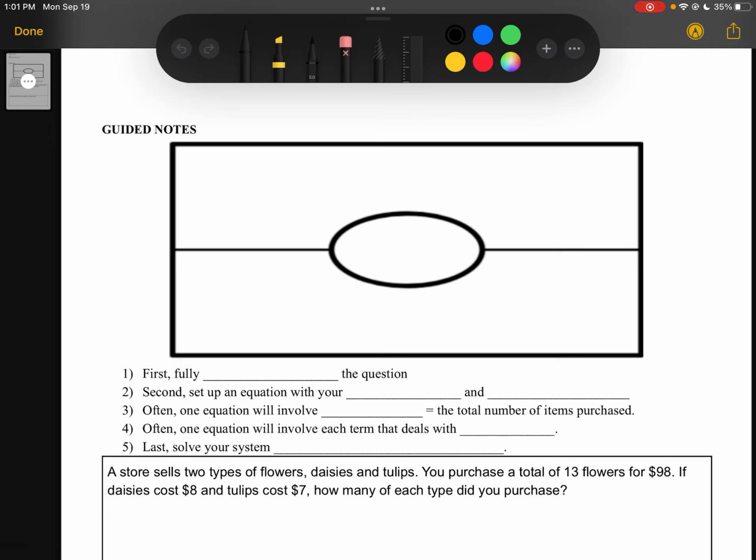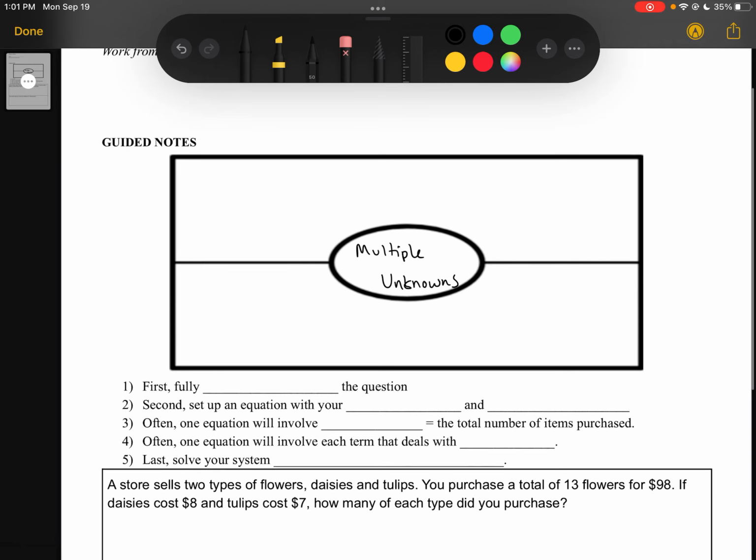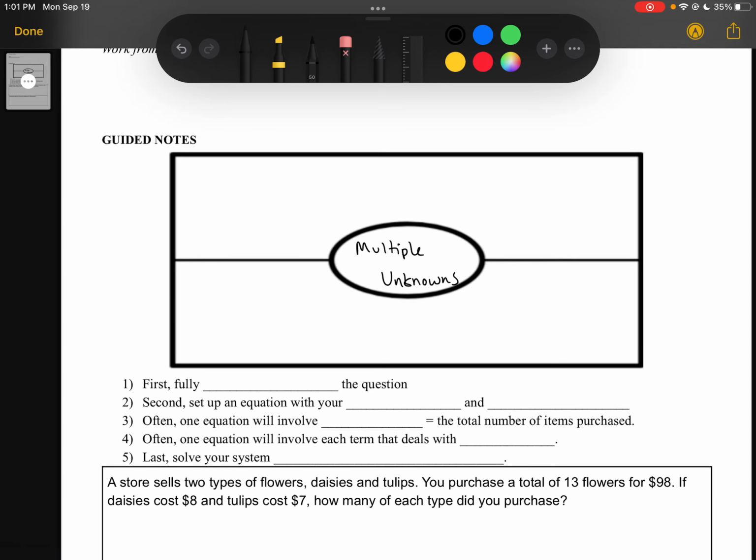So the first thing that we want to talk about from a more general perspective, and this will come up a few times throughout this unit, is are we even able to solve the system that we're looking at? And there is a way, before you even start doing any math at all, just by looking at something to know, are you able to solve it? So we're going to start off by defining this as something called multiple unknowns. And another word for unknown we could just use would be something like variable, for example. So like if you have x and y, those are two variables. You have two things that are unknown that you don't know. And there's actually a rule for this.